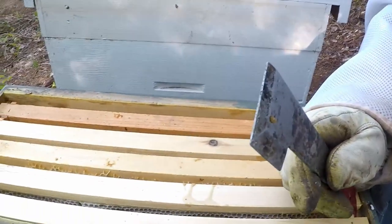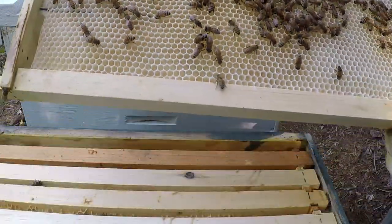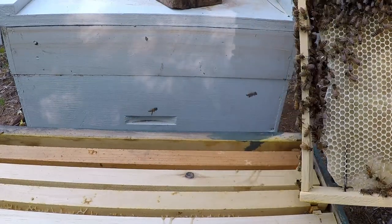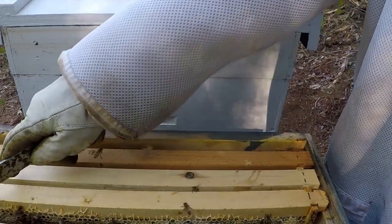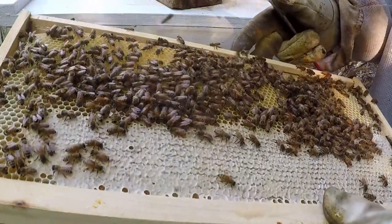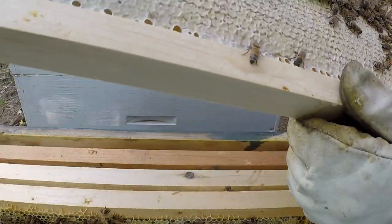Well, so we'll pull this frame out here on the end. It doesn't have a lot of bees on it. We'll see what they're doing on it. Yeah, see, they're putting honey in that, so she's not got anywhere to lay up here. This is all honey here, and they've got the top couple, three inches capped already.